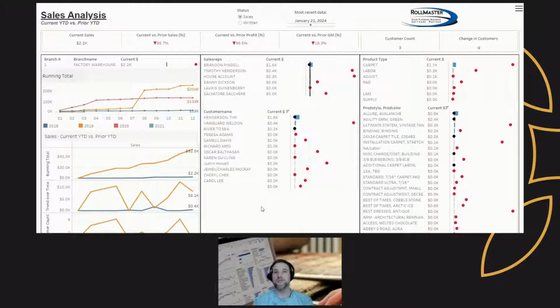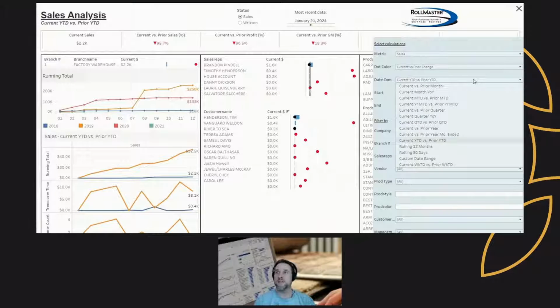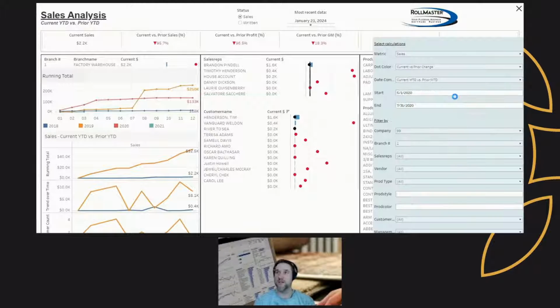If we want to drill down any more into any of this information or change our time frame, we can come over here to the top right, and this will give us our different filters and time frames that we can use. Here's our date comparison. So we have options such as rolling 30 days, month to date, year to date, that we can select depending on the information that you're trying to see.